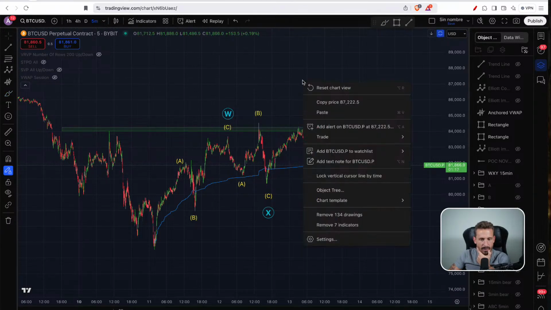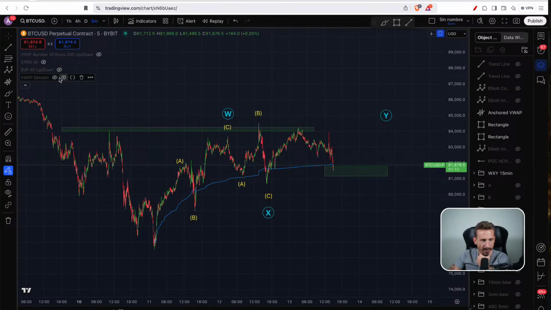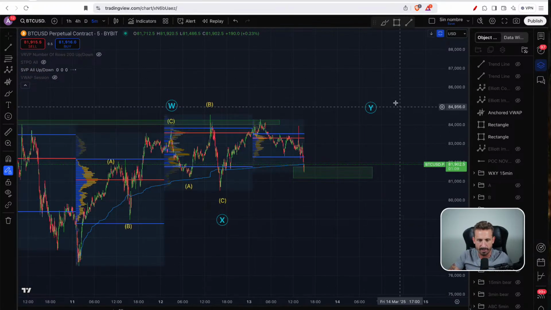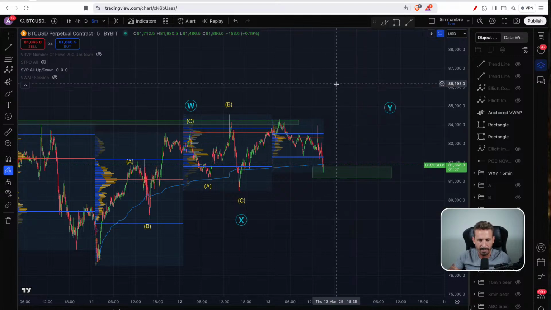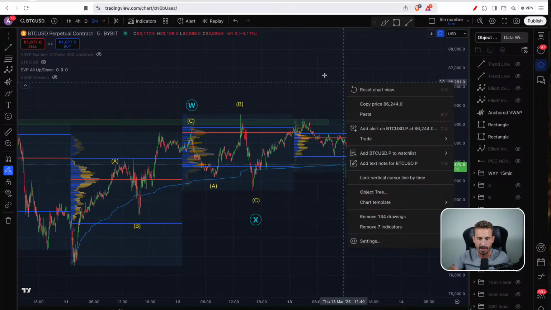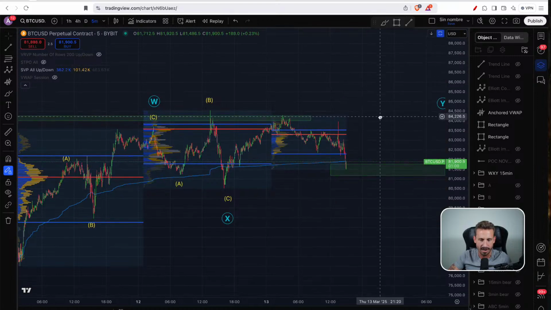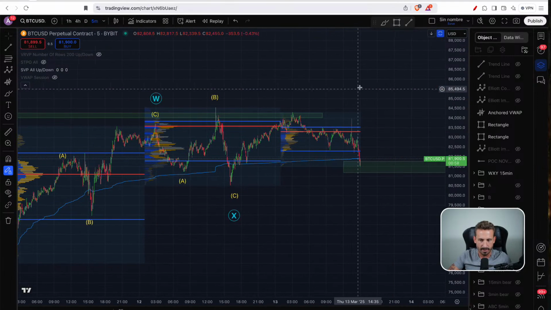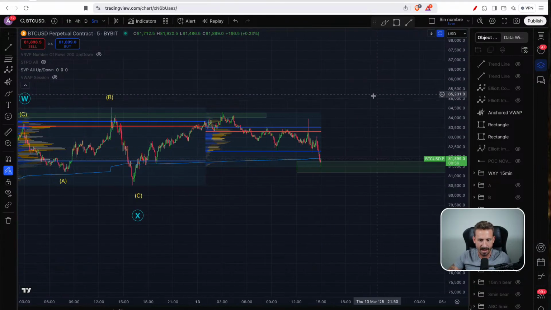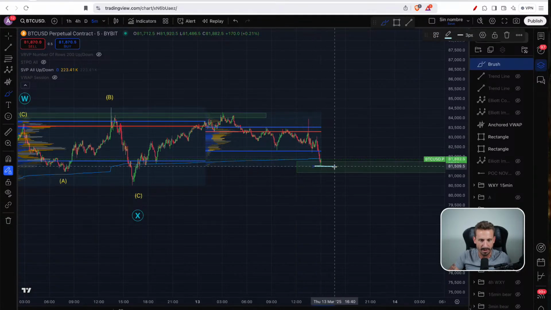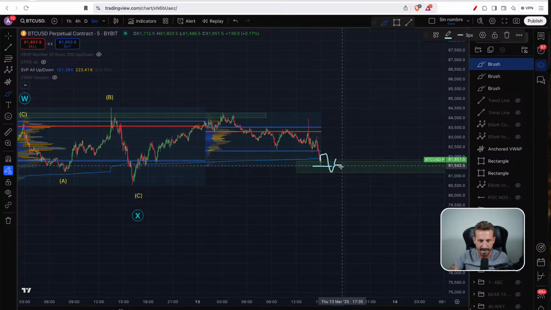So let's see, guys. We are at support. We are at the previous day point of control. We are starting to dance. We are holding the level. That is a first good sign. That's what I want to see, baby. This is starting to be quite a bullish sign. I want one more small little wave to sweep up the lows. And that's where I am looking to get in.